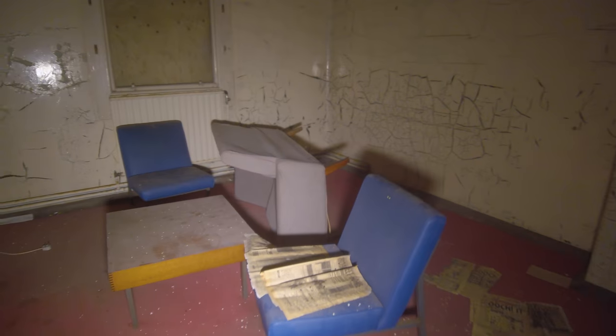But there is no stairs down. Seems like this is it. Or am I imagining, hang on, there might be some way in here to go down. That's toilets again. Toilets, look at this. God, it's manky. That's proper manky. God, this place will come alive with ghosts at night, I'm sure. This is a real funky, weird location.